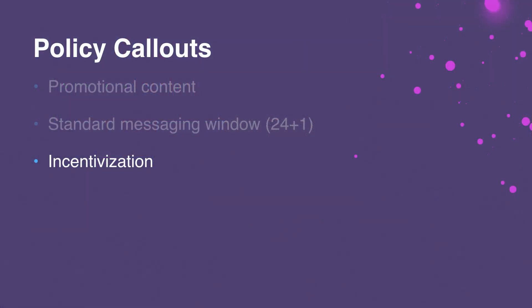On that note, we should also talk about incentivization. Simply put, incentivization is rewarding people to take an action that they otherwise wouldn't. For example, if people need to share your bot with five friends before they can use a special feature, that's not allowed. Same with having people like your page before they're allowed to use your bot. More information on all three of these is available on the Facebook Platform Policies page — just click Platform Policy at the bottom of any page on our developer site.